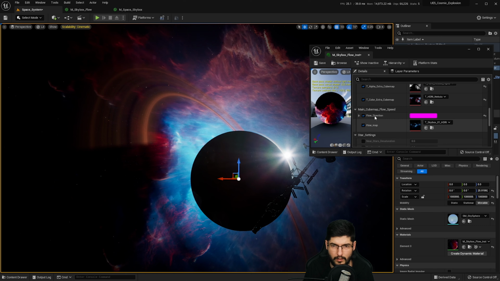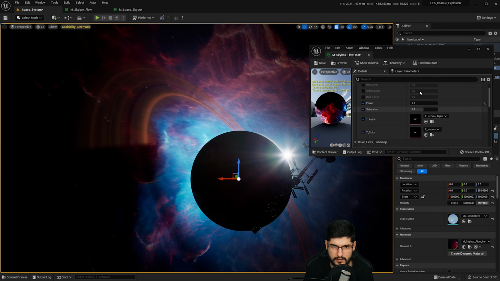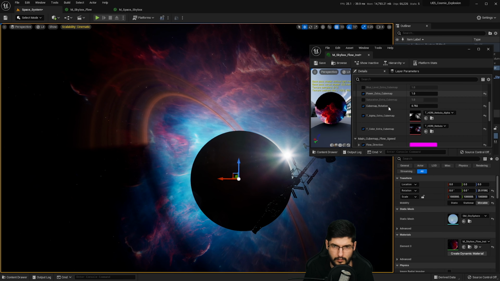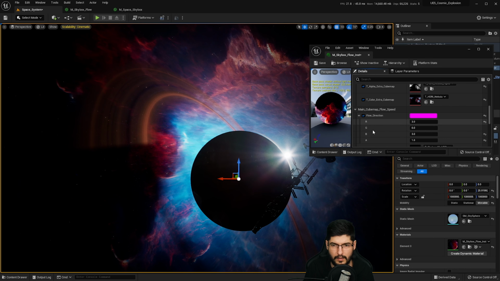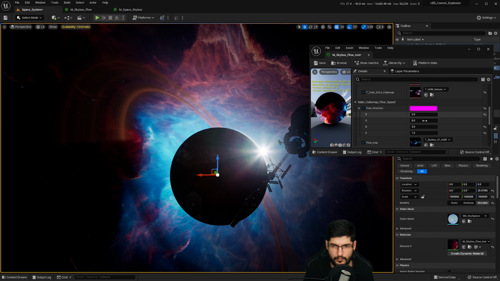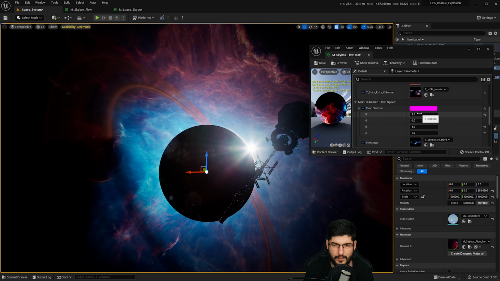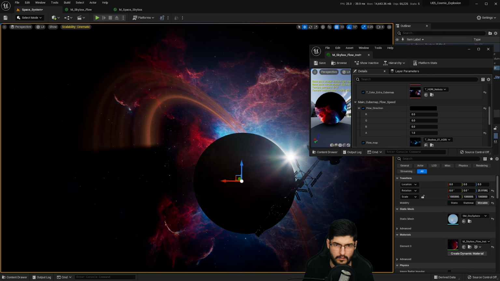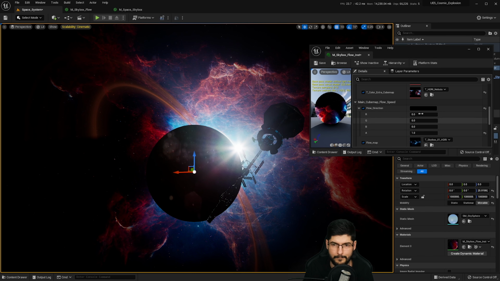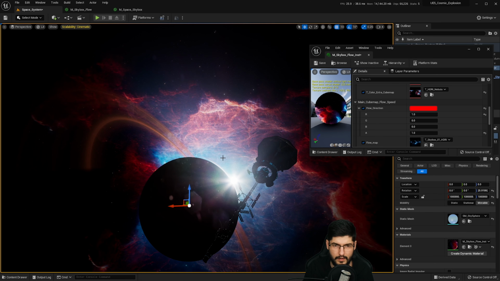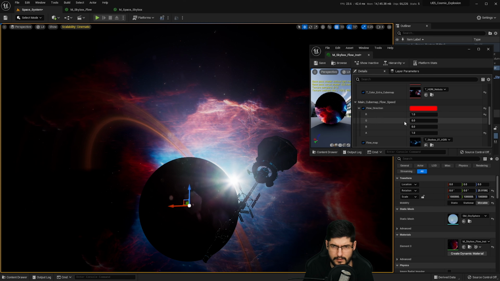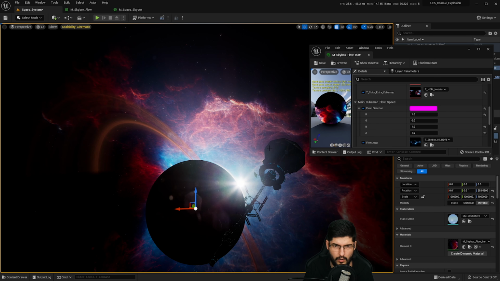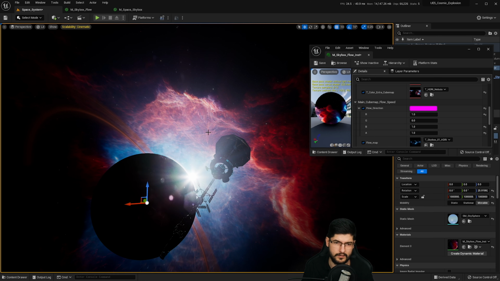Then you've got the flow direction. The flow direction is about the cube map at the top. If you click over here, you can see I've got 303. If I put that to 0 and 0, then our cube map stops animating. If I put that to 1, then it will animate on, I believe, the X axis, and then this will be the Y and this will be the Z. If I put 1 there as well, now you'll see the nebula sort of coming towards us.